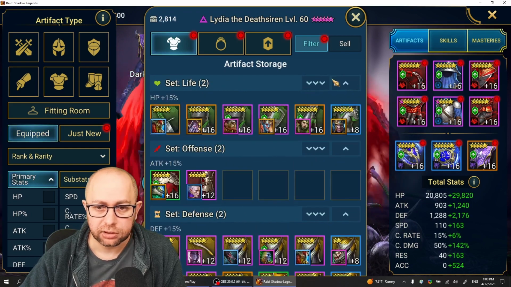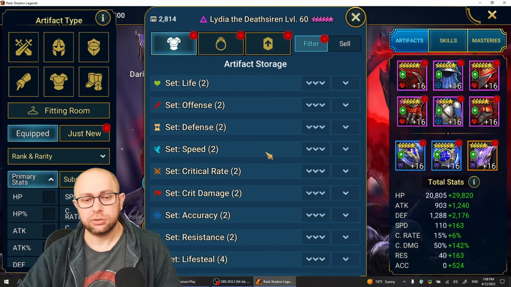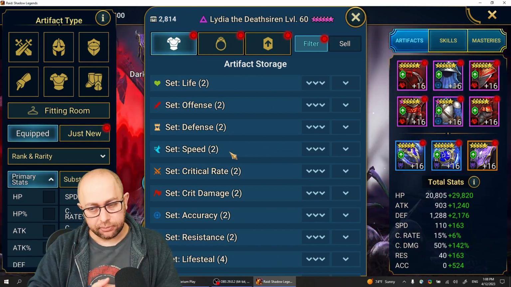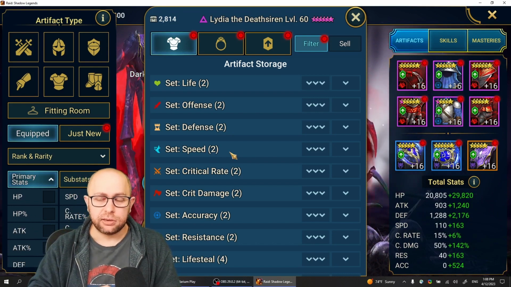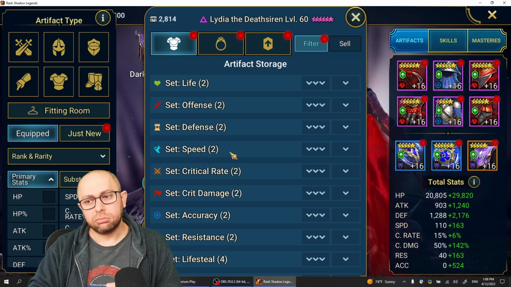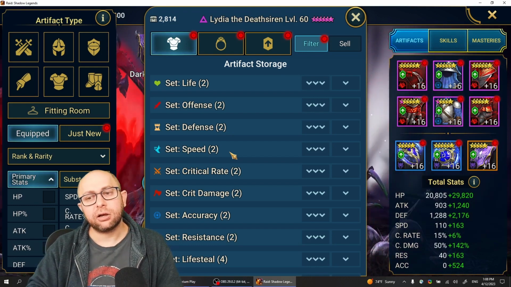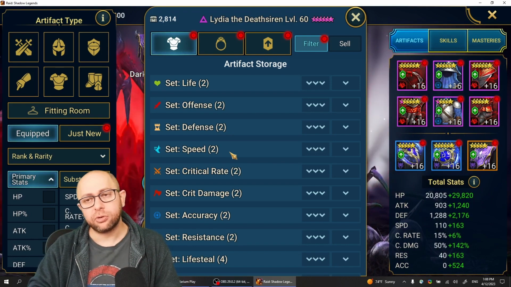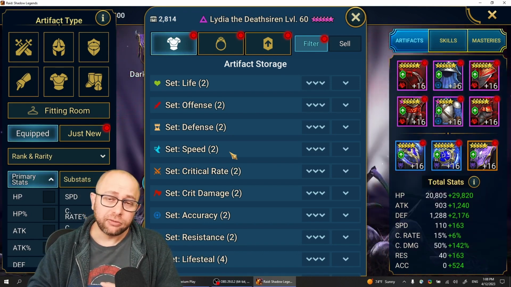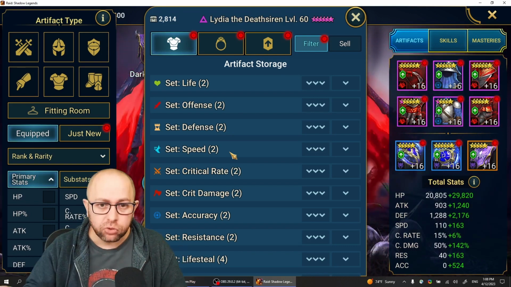What substats are we looking for? Okay, we have to hit equipped because some sets are not showing here. Speed sets, depending on the type of champ. If it's a damage dealer, you want crit rate, crit damage, and what they are getting their damage from, mostly attack or some HP or defense percent. Speed and accuracy are always good for the buffers. Speed is good for speed boosters.